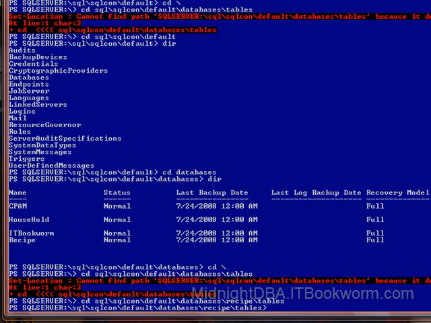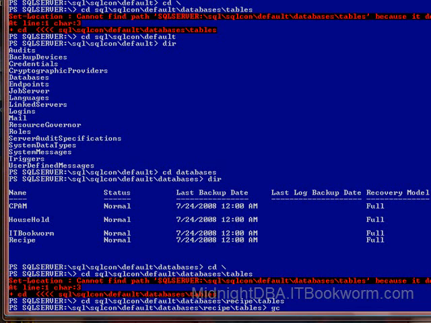I think Data Dude will do it, and you would call the MS build from the command line, but I never really got the hang of that. It's not really my favorite way to do it, and this way is just so much easier. So without further ado, I'll just show you how to script tables, and then we'll get into a couple other minor topics on this. So it's actually pretty easy.